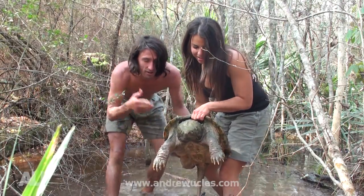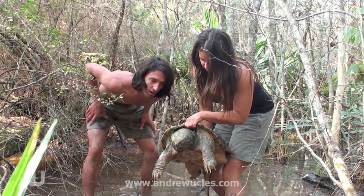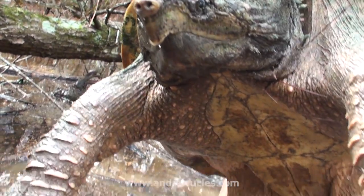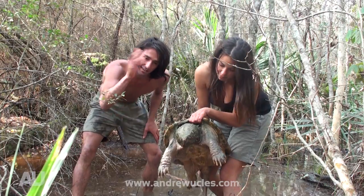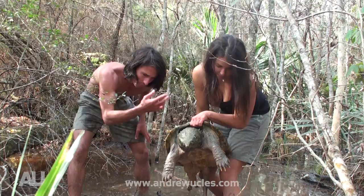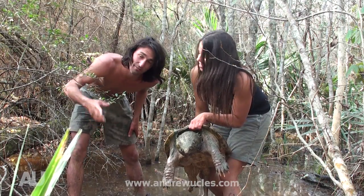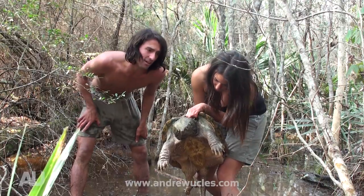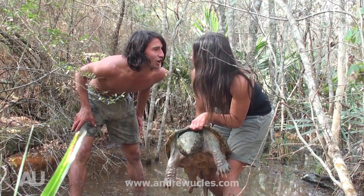Getting a bite from a guy like this, you'd quite literally lose your hand — that sharp beak. They've actually got a lure right in the back of their mouth. What they do is flick that lure about, and they attract things like fish, small lizards, amphibians. And as soon as prey gets close enough, they'll just snap it, whack it, crack it — and that's it, they've got it.